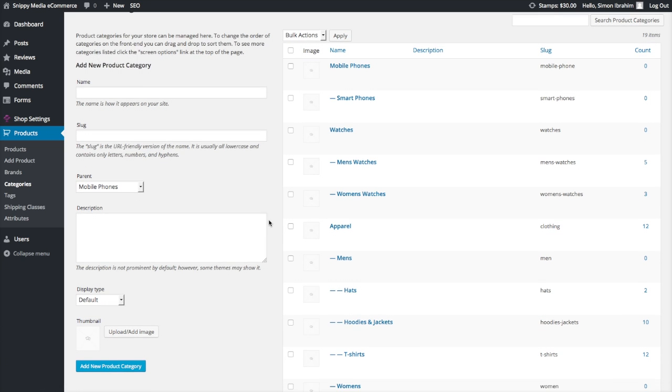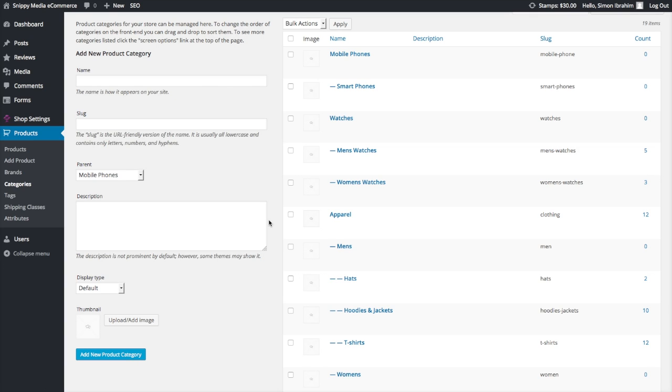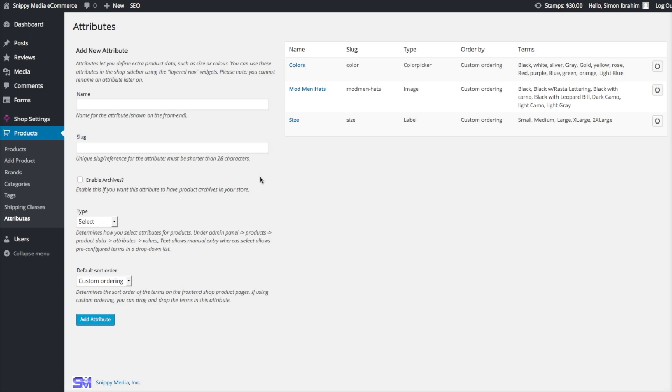So that's categories. Now we want to go ahead and talk about attributes. Attributes are a very important factor in any shop because it allows the customer to differentiate between two products. So let's take a look at attributes here on the left. All right, so this is what the attributes setup looks like. In the attribute setup, as you can see, you can set different kinds of attributes per different products, and it's easier to set it up here instead of doing it on the fly under each specific product.